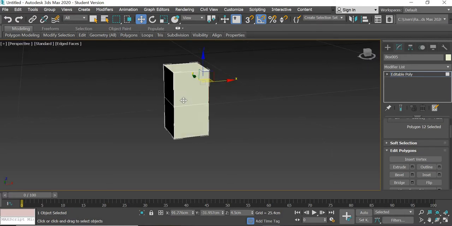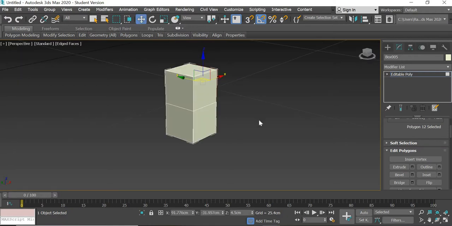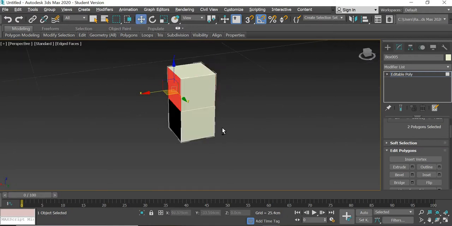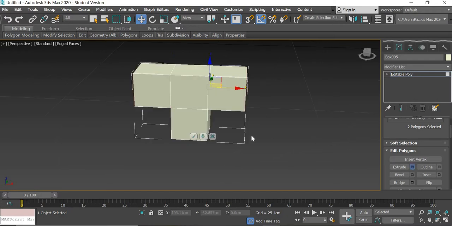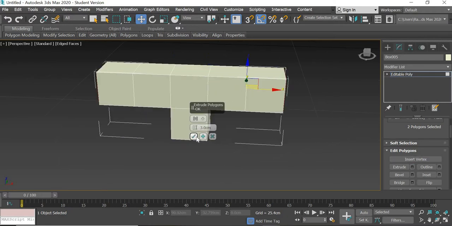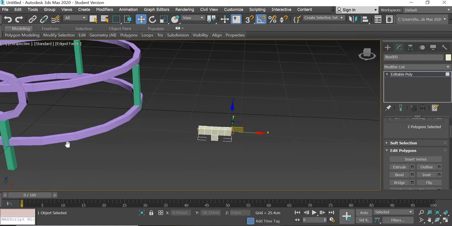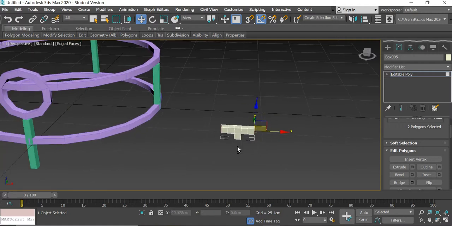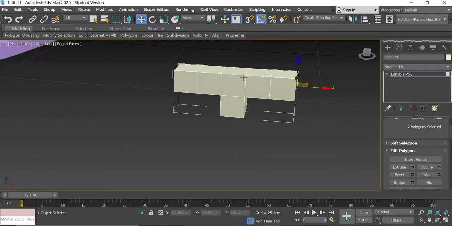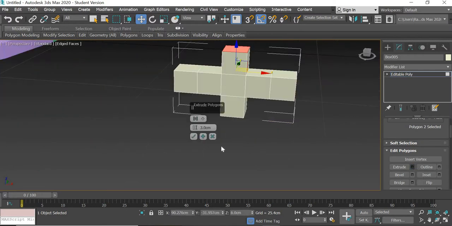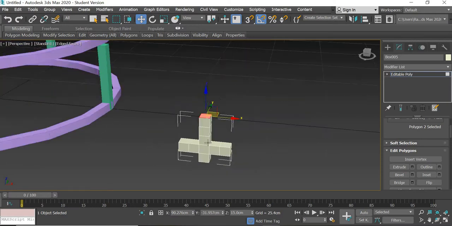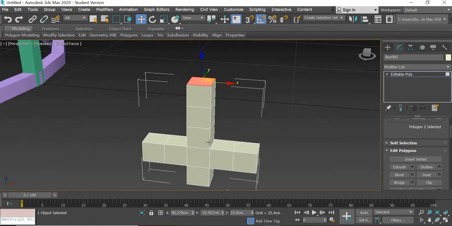Then we'll select this, control select this. Okay, and extrude it twice. So we got this side, this side. Then we need the height. Select the height, extrude maybe a few times. This can be stretched later on.